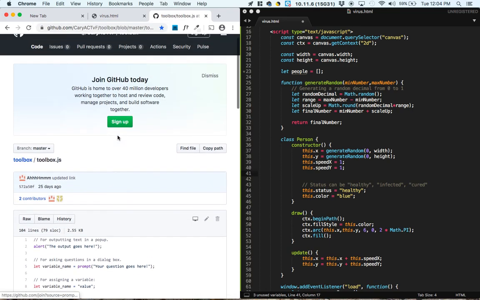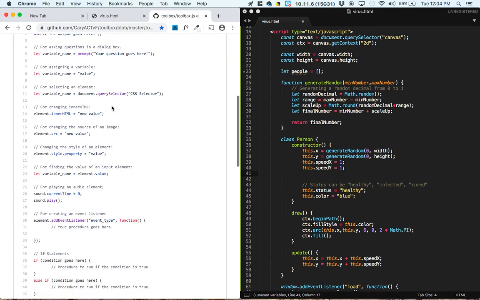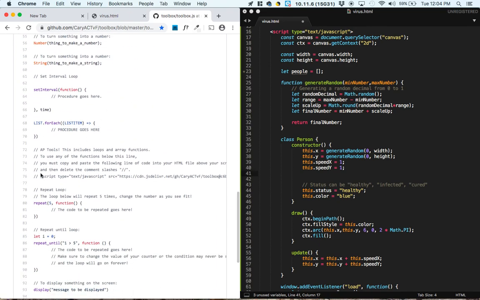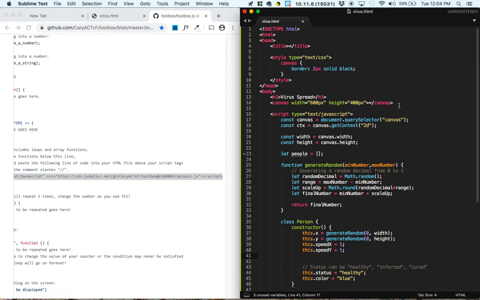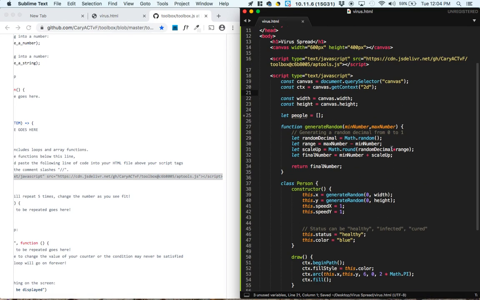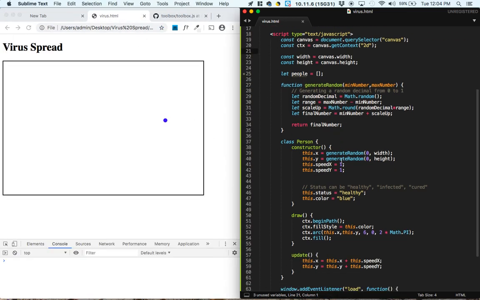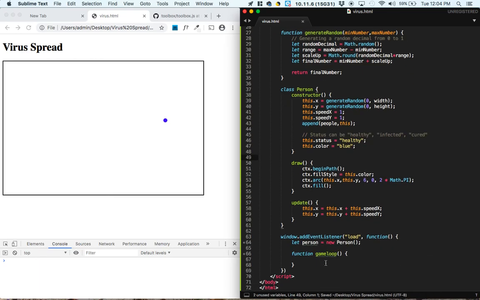And if we go toolbox there, then we can grab the script tag to go here to import our expansion pack. And then whenever we make a new person, append to the people list this object. Okay, cool. I think we're good to go.